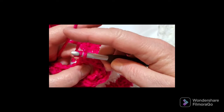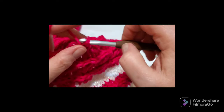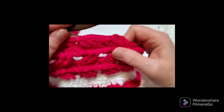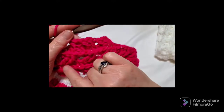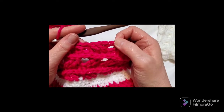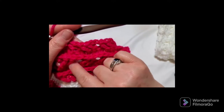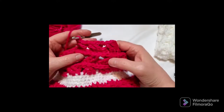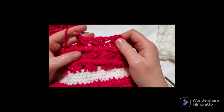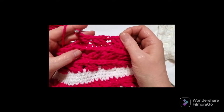You can do whatever you want to it. And the other thing I wanted to tell you was if you want it to be longer, you can always continue to do the cables. So if you were to do another round of cables, you would obviously do the back post double crochet after this round. And then the next round you would want to do just like you did round 22, so that you continue to get the zigzag. You don't want to do this round again. So you get the zigzag and you can do it that way.